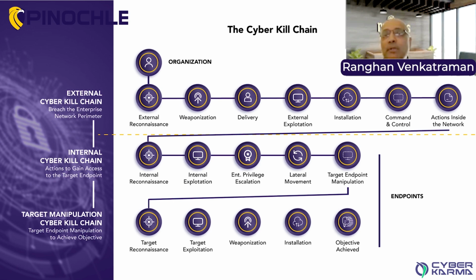For that, we need to be able to detect it and use tools at the reconnaissance layer itself. There are tools that Pinochle has developed that will analyze and understand Active Directory trust relationships, which in turn can be used to escalate privileges and ensure that we understand the kind of breach that is possible. So with these tools, we can detect an indication and ensure that anything that happens on the network is understood. We also will have visibility to the vulnerable parts of the network. This is where we have to start.